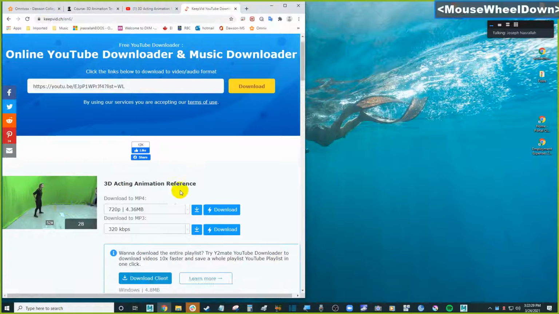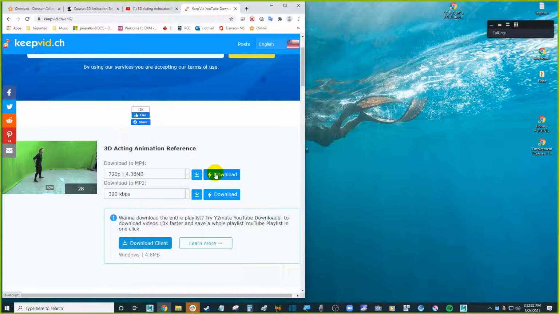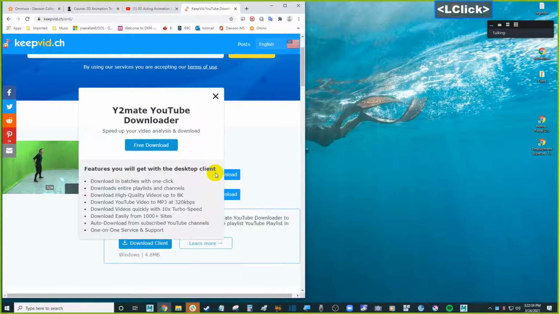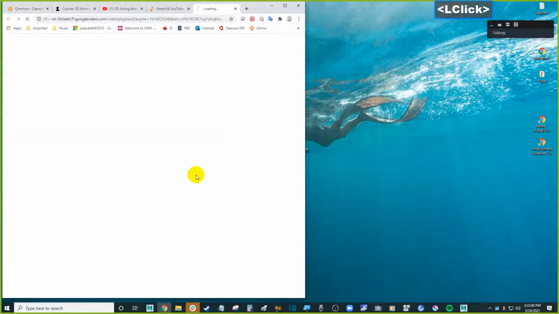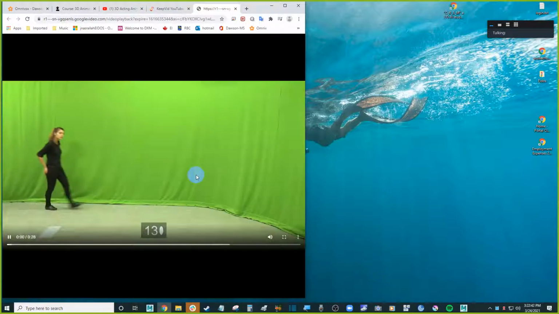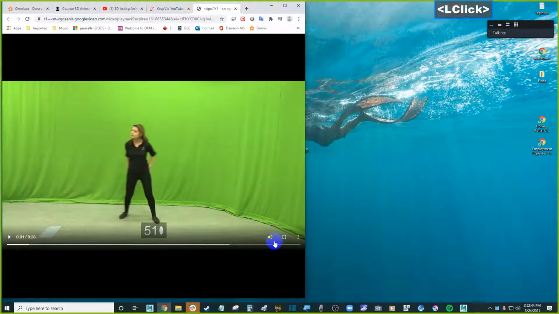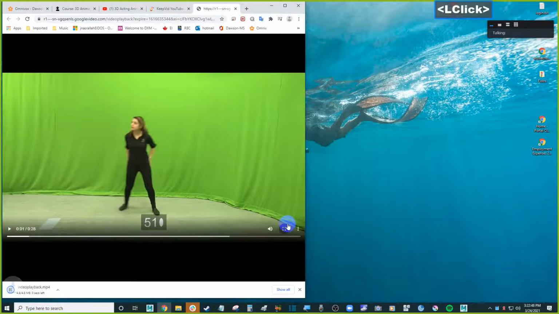Choose the highest quality. Don't click on download, click on the little icon beside it. Then click on the three dots and just download.